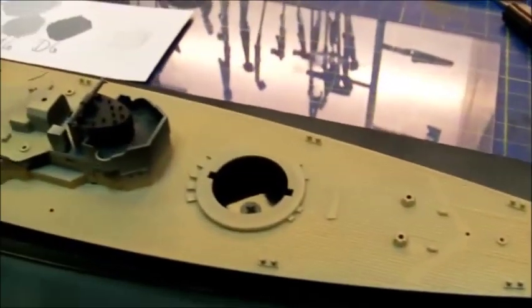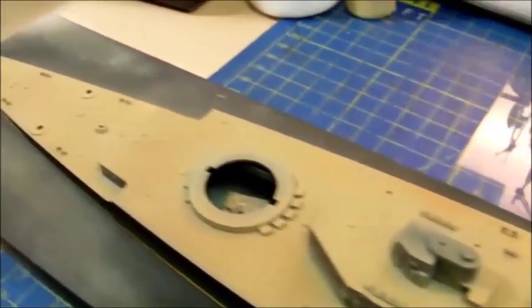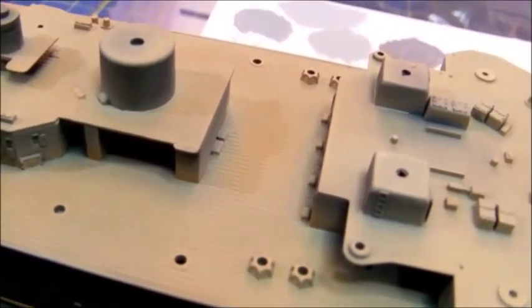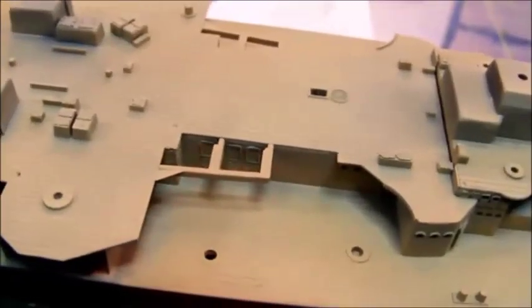Here we go. I have finished the application of the sandy brown to the deck. As you can see, it's still quite cloudy, but I don't really mind. Now the thing is that the kit itself has a very nice deck planking structure, which is unfortunately just a tad bit out of scale, but to correct this would take a major amount of scribing, and I'm not up to doing something like that. So I'll just go with the flow and allow this to be out of scale and just use what I have at hand.